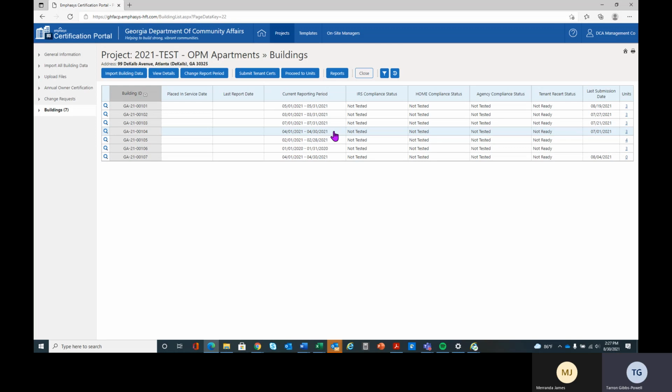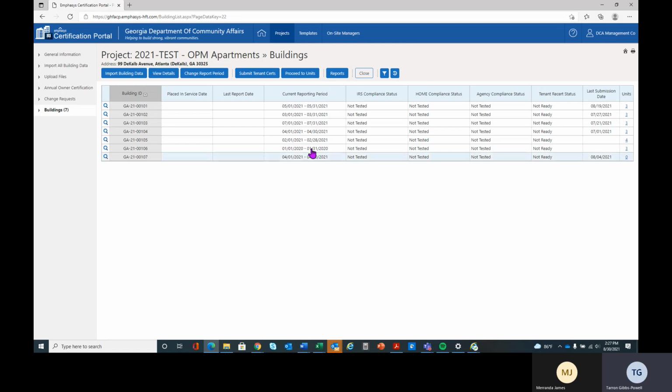And you know that your reporting periods are done only on an annual basis. You also have until the 10th of the next month to make sure that you have all of your tenant transactions input into the system before you're realized as being out of compliance. So it's the same procedure that was done with the MITRE system.